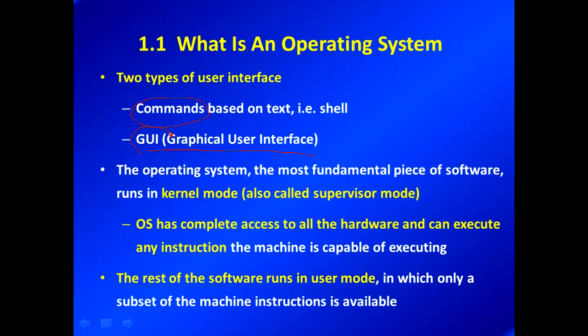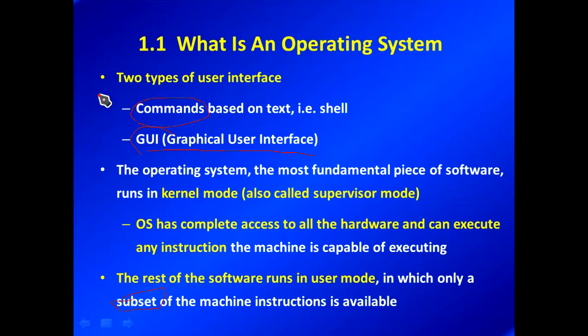You just need to memorize that the operating system runs in kernel mode, and all the other software runs in user mode, because the operating system is different from the application programs or the user interface programs. Only the operating system can run in kernel mode. Only the operating system has the right to execute all the instructions in the machine instruction set. And software that runs in user mode can only execute a subset of the machine instructions. You must know the meaning of subset, right? You already learned discrete mathematics. So that's about kernel mode and user mode.